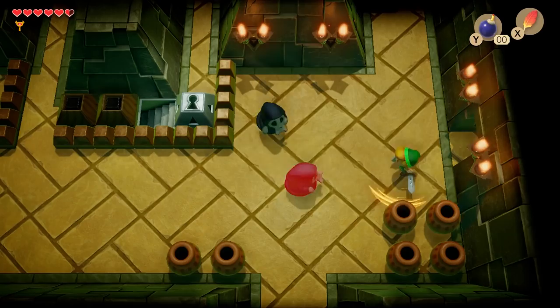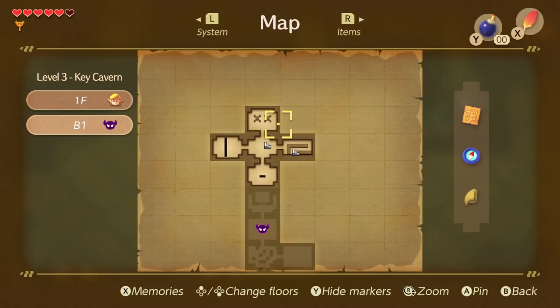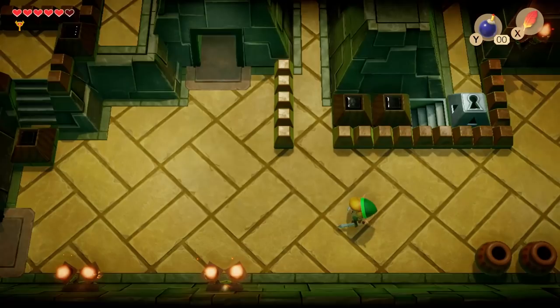So somehow I gotta get downstairs. Right? Right. I need one more key. It's gotta be up here, so I gotta listen for more weird walls.